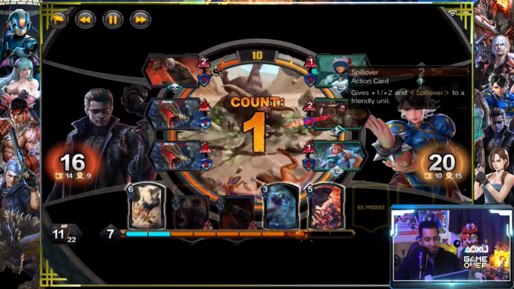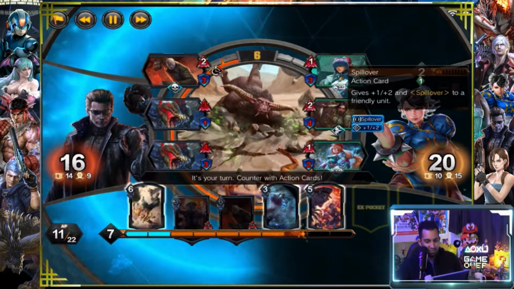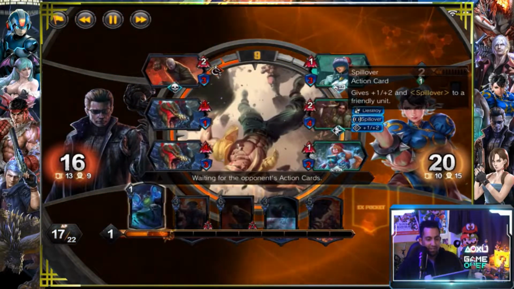Spillover again. I could have obliterated. I think I went for destruction this one. I went to try destruction again because I'm like, okay, I'm getting annoyed. I don't want to deal with this card. I don't want to deal with the spillover.